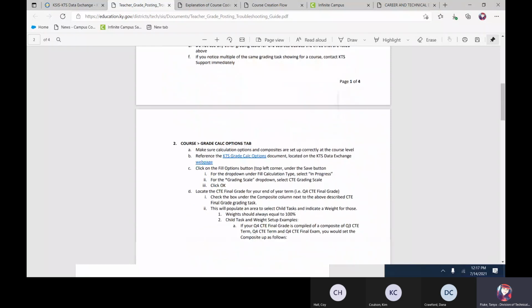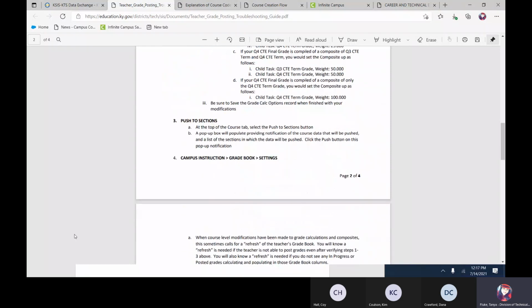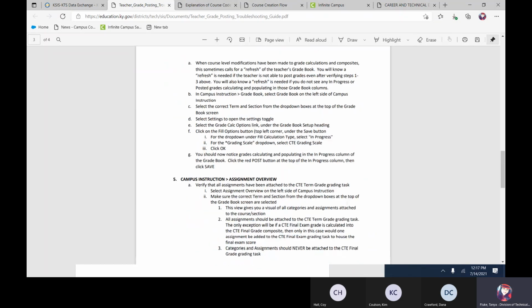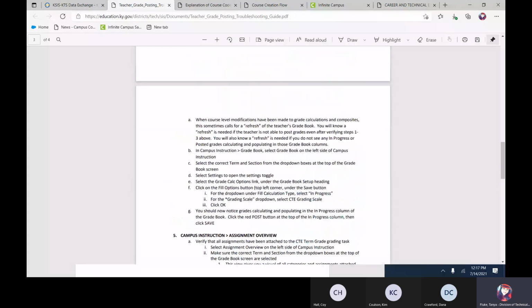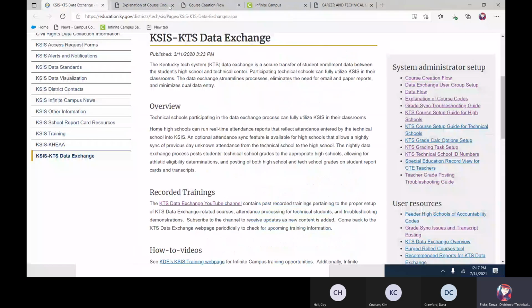After you've pushed it out to the sections and made sure everything was okay, then it's up to the teacher to go through, starting on bullet number 4, to make sure they have their stuff set up correctly on their side. So if you've got a teacher saying my grades aren't calculating or my grades aren't posting, this teacher grade posting troubleshooting guide is really, really good.